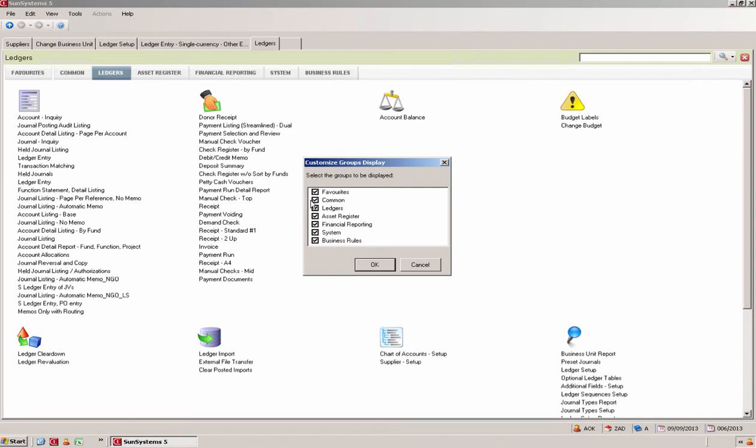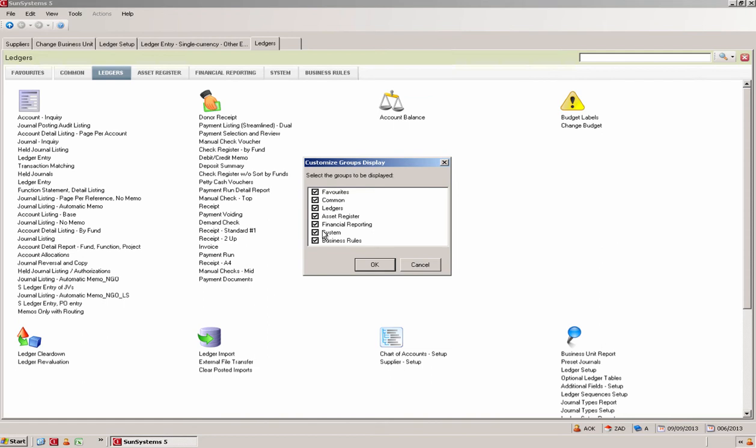In the custom screen, you will notice a series of checkboxes next to what are obviously the titles of your various tabs. Here we can deselect tabs that we know that we're not going to need. If you uncheck one of these tab checkboxes, you will no longer have that tab showing up when you log into your menu. Now, why would that be helpful?